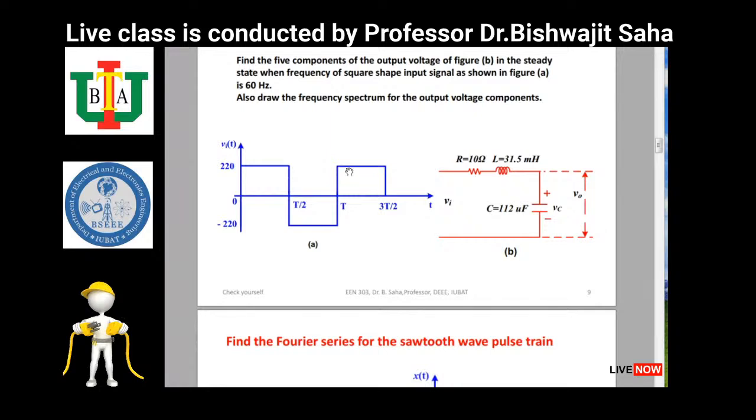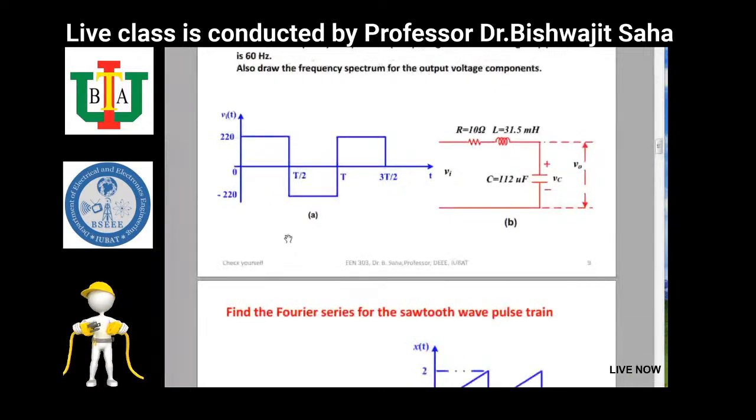Sorry, sir, in the previous one there was no negative value. In this case it has a negative value. So what is the problem? No problem, sir, just integration of the minus part. Yes. And as I mentioned, the AN will be half cycle, so no problem. The integration limit changes: 0 to T by 2, and T by 2 to T. That's the difference.